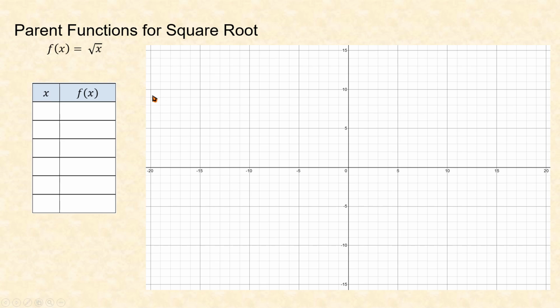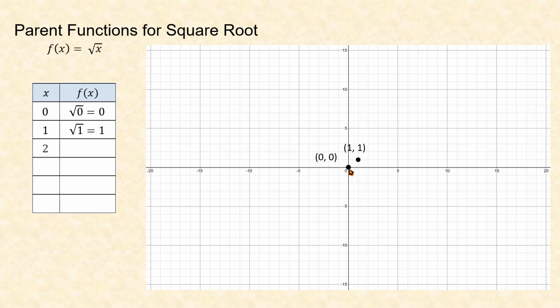Okay, so I know that f of x is the square root of x, right? So I'm going to pick some numbers that are easy to do, like 0. You always start with 0. What is the square root of 0? 0, right? So that's nice and easy. Let's try 1. Oh, by the way, 0, 0, I'm going to plot that as I go along. It's right there. And then 1, square root of 1 is 1. Easy enough. It's right there on the graph.